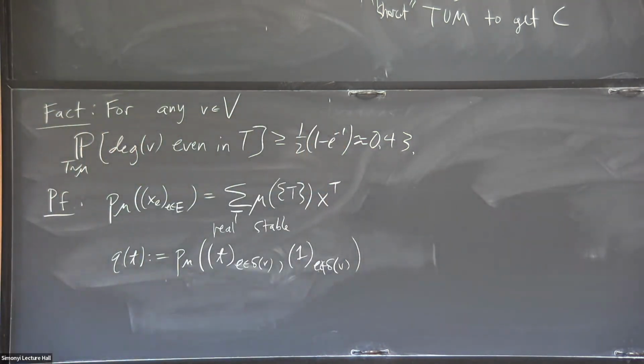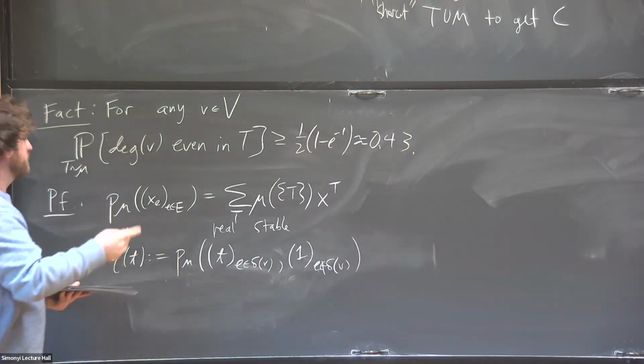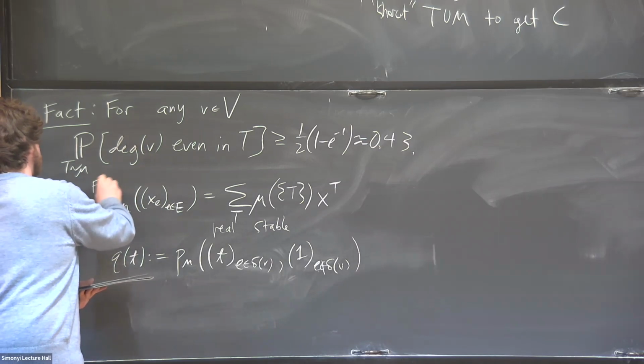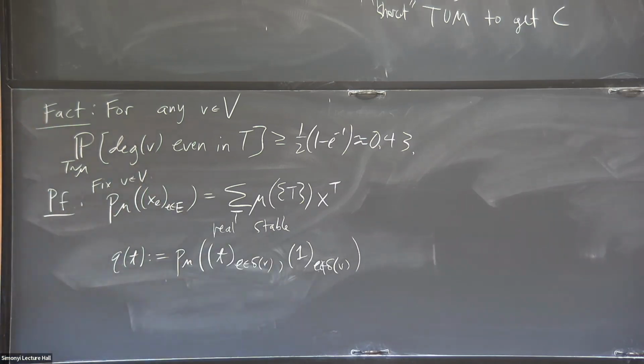And then for anything else, I'm just going to plug in 1. Okay, so I'm going to get some univariate polynomial, and the coefficient of t to the k is exactly the probability. Sorry, are you singling out a specific V here, or is it for every V? So for any specific V, we have this, and now I fix V in V. So I have a single V. It's fixed, but you could have started with anyone. Yeah.